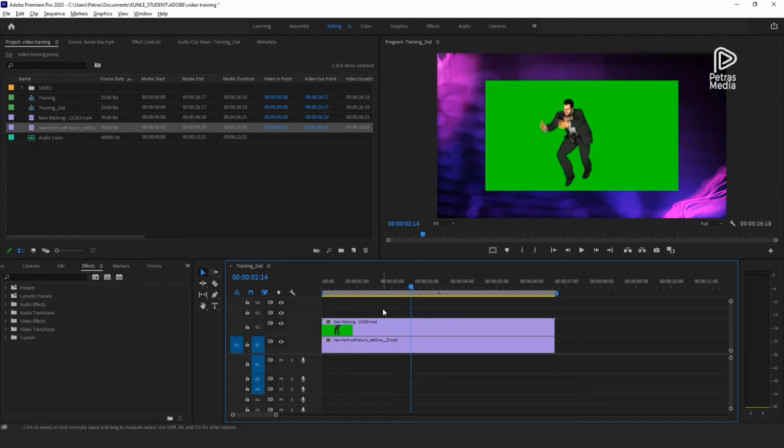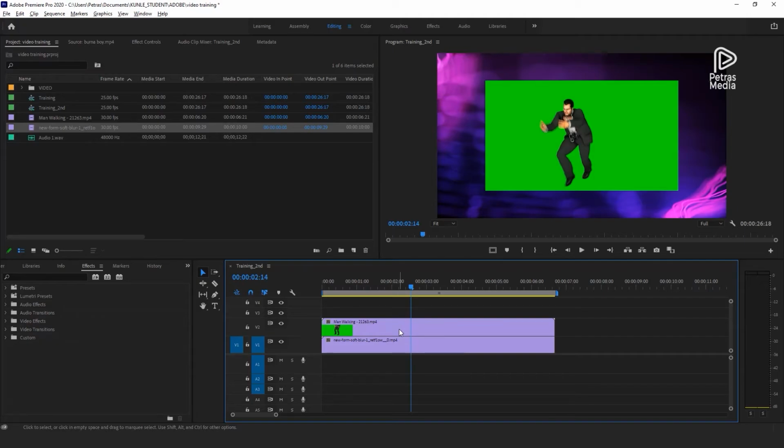So always take note that the video at the top is what you see. For you to see the video at the bottom, you have to make sure that the one that has a transparent background is at the top and the one that doesn't have a transparent background is at the bottom. That way you can accommodate the two.